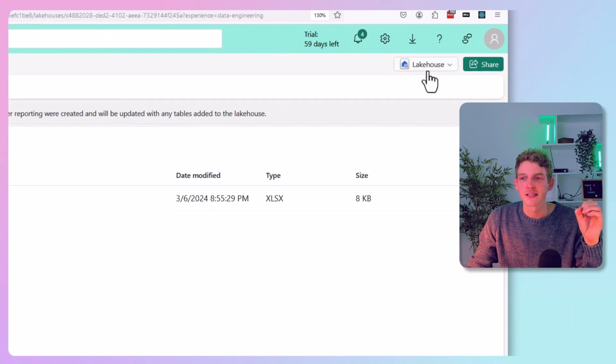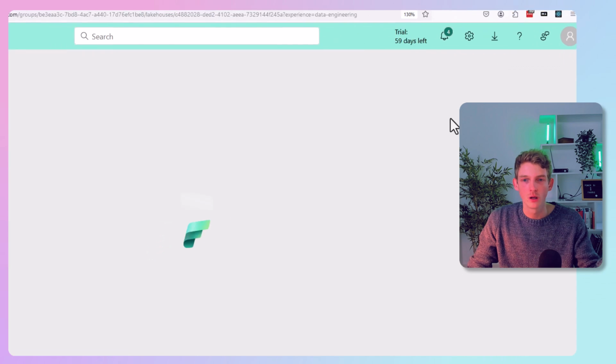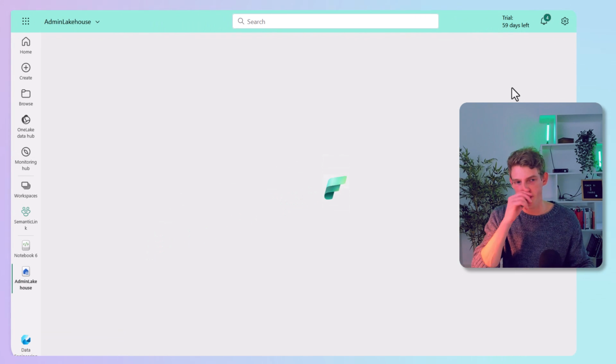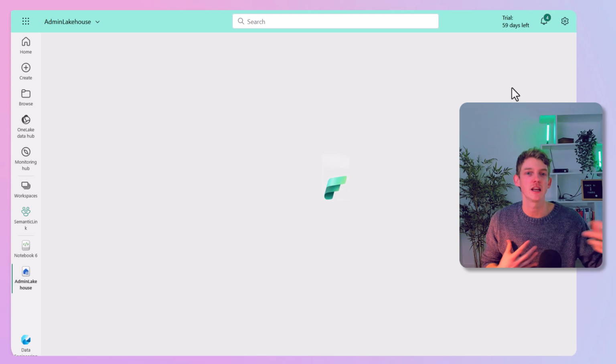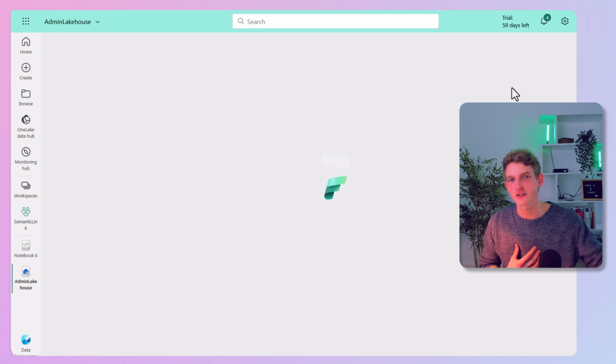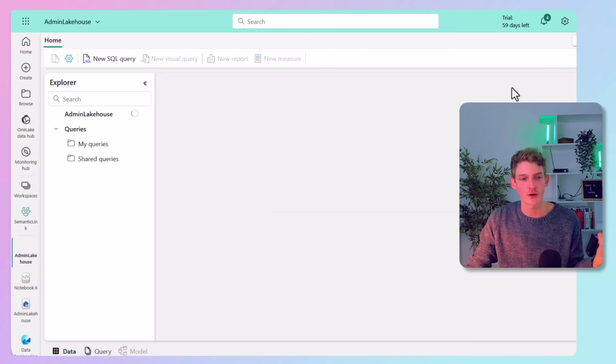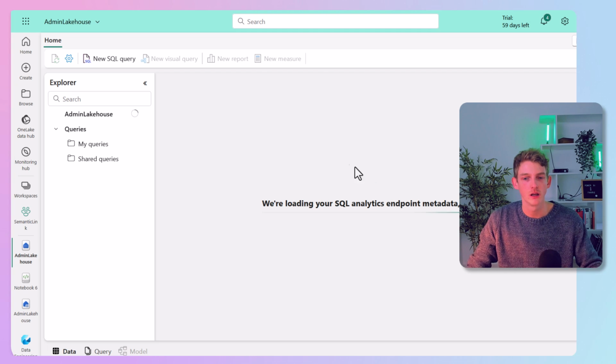Now, as well as the Lakehouse view, which is what we've been looking at currently, the Lakehouse also has the SQL endpoint. So we can write T-SQL scripts to view data in our Lakehouse. Now, the important thing to note here is that it's read only. So you can't do anything like alter tables, adding columns, update, inserts, deletes. You can't do any of that. Only really select statements. And you can also create views on that data as well. So that's the only real write capability, because the view is not actually altering the underlying data set, right?